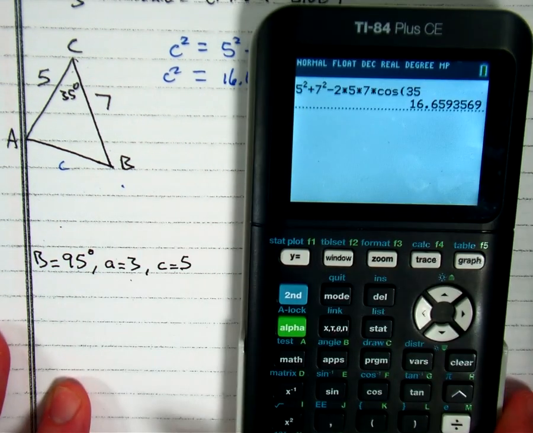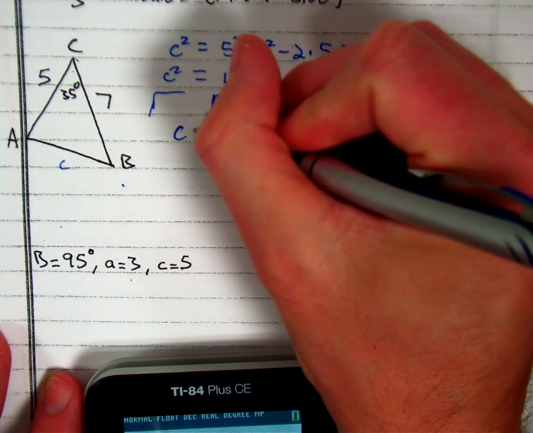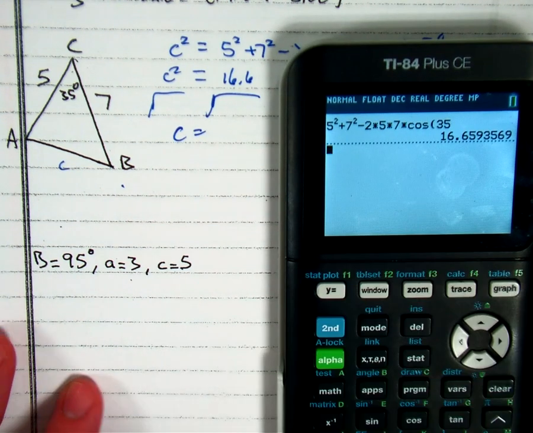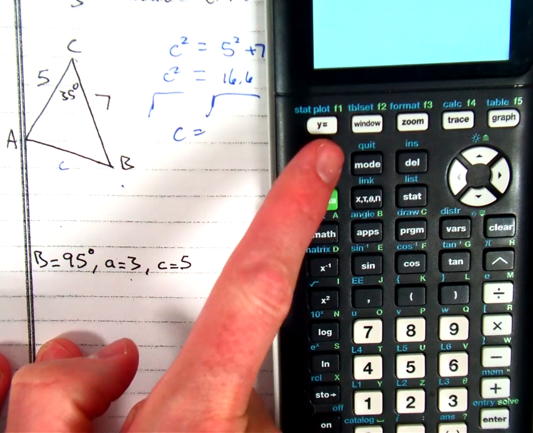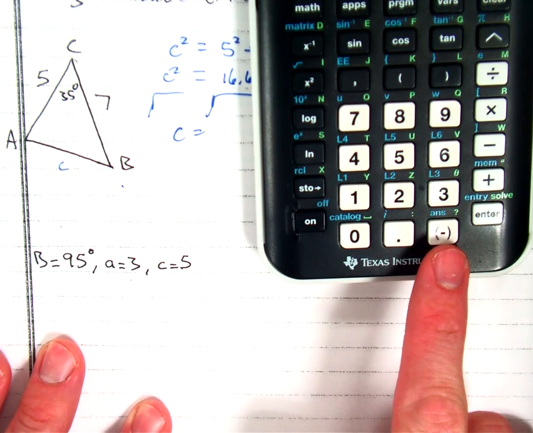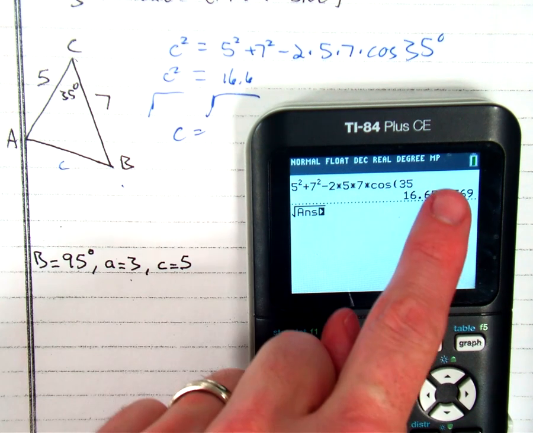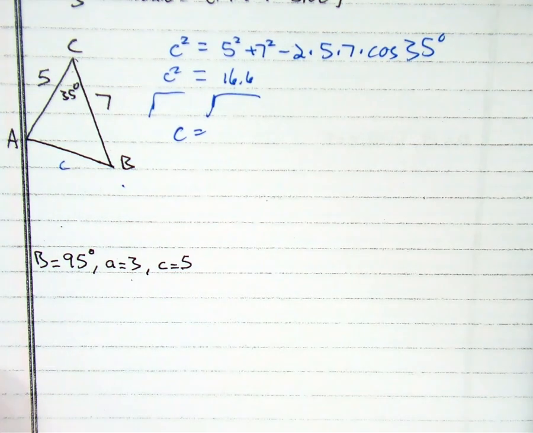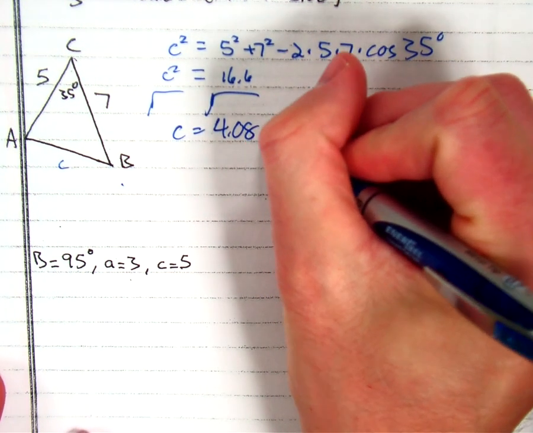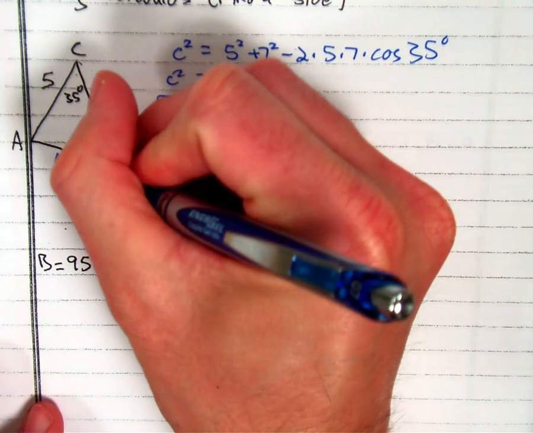Then, when we go to do the square root, because it's c squared, I'm going to actually do the square root of that whole number. Second square root, second answer, which pulls the last answer down into there. So it's going to do all those decimals. And we got 4.08, or round it to 4.1, depending on what the directions say to do. So we got 4.1.